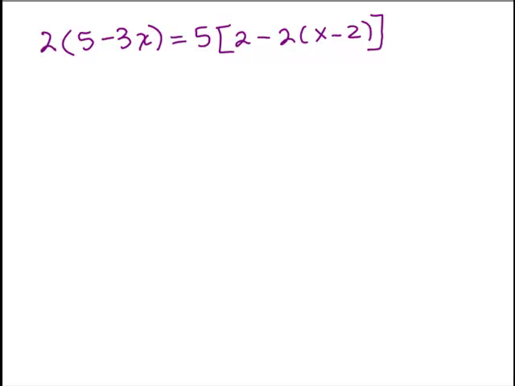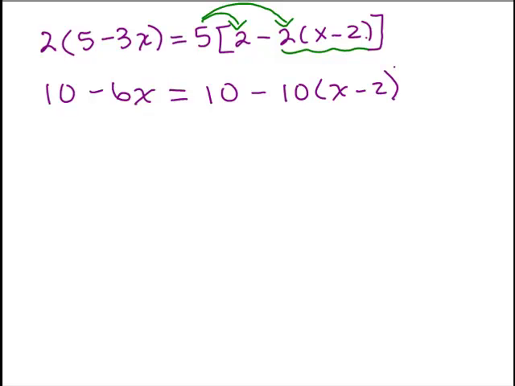All right, for those of you that are still with me, I'm going to show you how you could distribute your 5 first, but you've got to be really careful here. So on the left side, we could still do the distributive property, you get the 10 minus 6x. But when you distribute the 5 here, you've got to be careful. There's only really two terms. The 2, and this whole thing over here is another term. So when you distribute, you're just distributing to that whole term right there. So that will give you 5 times 2, which is 10. And then you have 5 times this stuff, so you're just doing the 5 times 2 first in 10 and just writing the x minus 2. You have to be careful you don't put in extra 5 times that x minus 2.